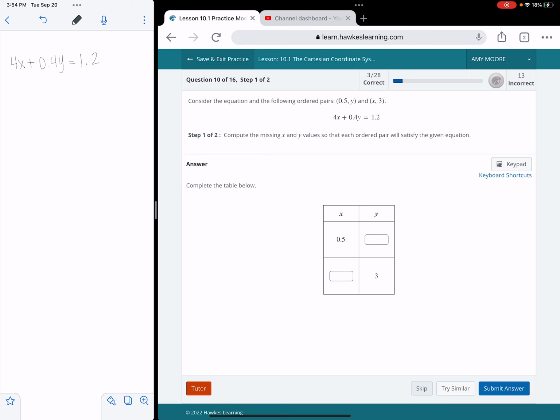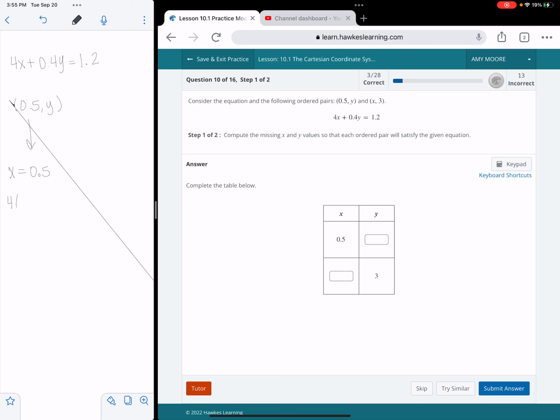And so what we're looking for is I need to finish the table. Notice there's some blanks in there. The top y is blank, and the bottom x is blank, and then they gave me some x's and y's. It says it up above, but another way is just using the table, but it also says that with the ordered pairs at the very top of that screen. And so what this thing means, (0.5, y), is let x equal 0.5 and solve for y.